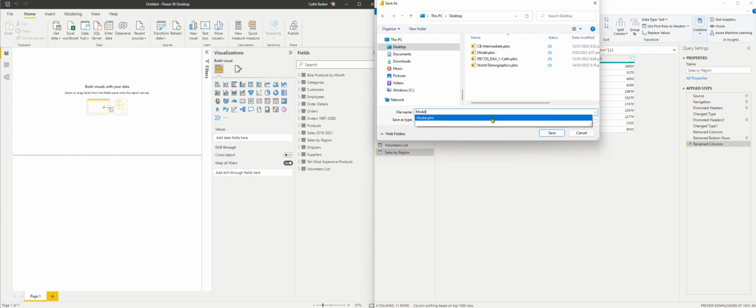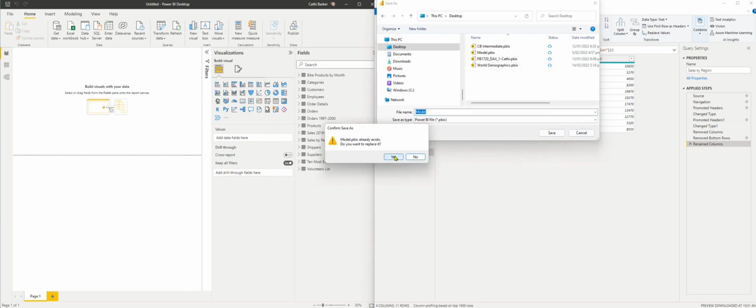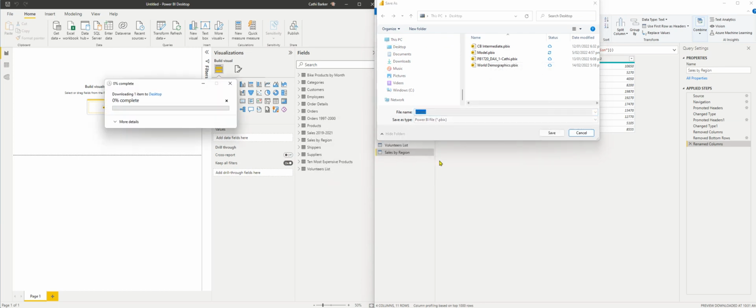And I've actually got another one there, so it will just say, do you want to replace it? And that's fine, yours won't do that. And when it creates it, it's a PBIX, so a Power BI file. So I'll go save, do you want to replace it? Yes. And so I've created my model file.